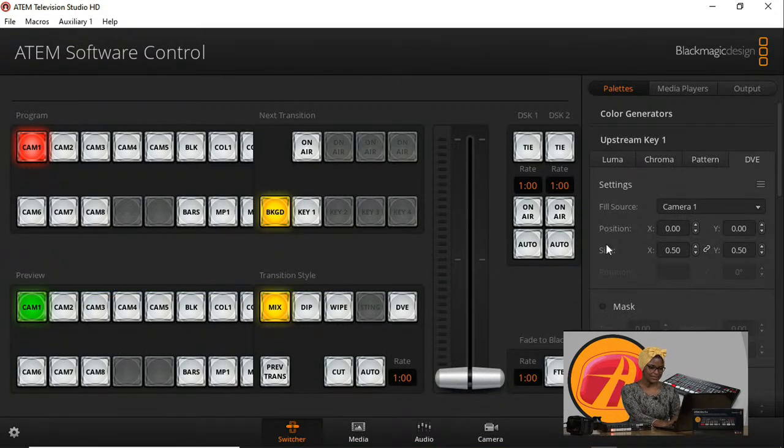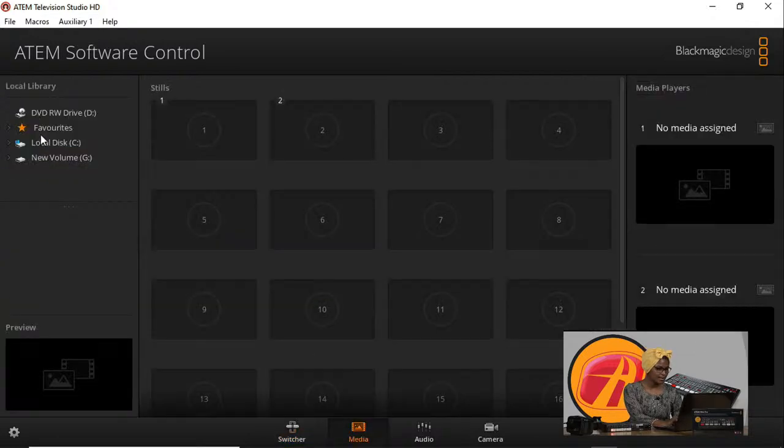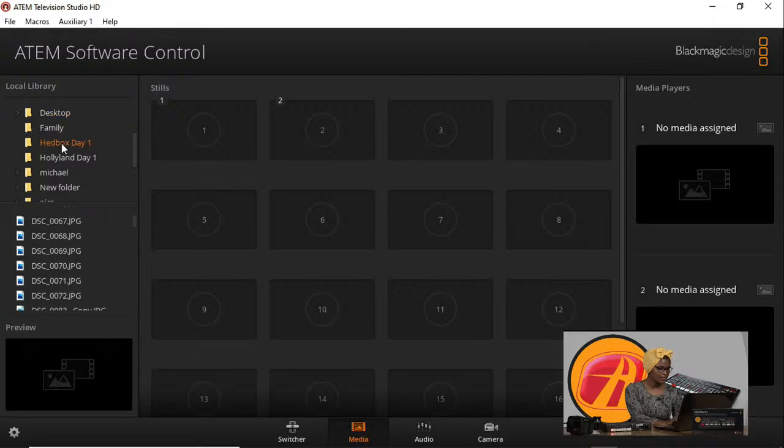The source from the media players. Let me add a source here on the media tab so that I can have at least two sources. Okay, headbox, yeah.